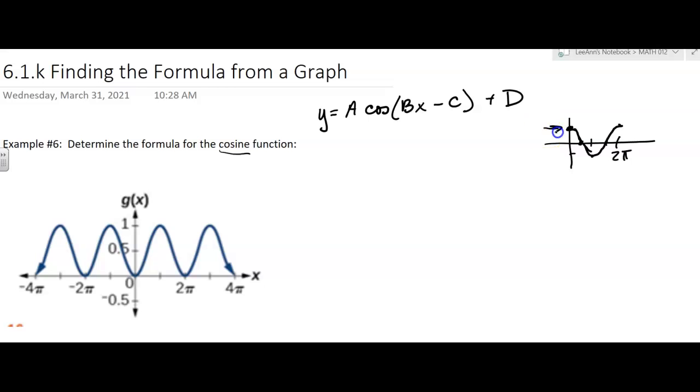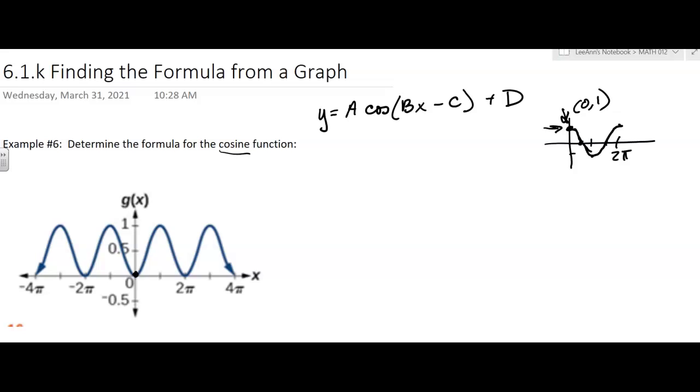Notice that you have a point at (0, 1) on a normal cosine. And here we have a point at (0, 0). Now, that says, okay, that was an extrema here, and so it's going to be an extrema here for our graph that we're doing.